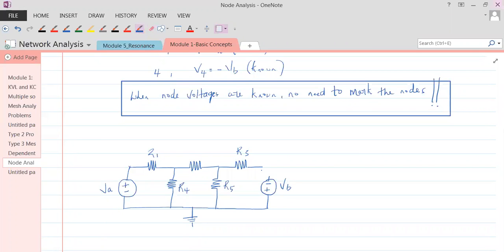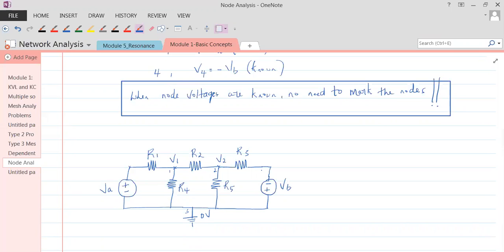Everybody look at this. Let me make this R1 first. This is R2. Now let me join this. I'll call this my node 1. At node 1, I'll mark the voltage as V1. This is my node 2. I'll mark the voltage as V2. This is my node 3. I don't want to name it. I know the voltage at node 3 is 0 volt. That's why I don't want to mark it. Understand this? So this is the scenario. Everybody is okay with this?